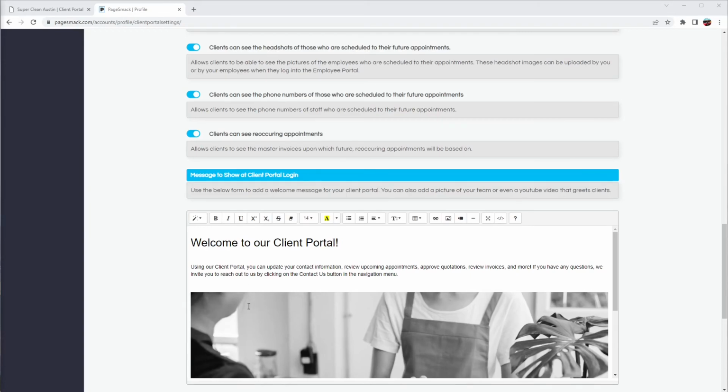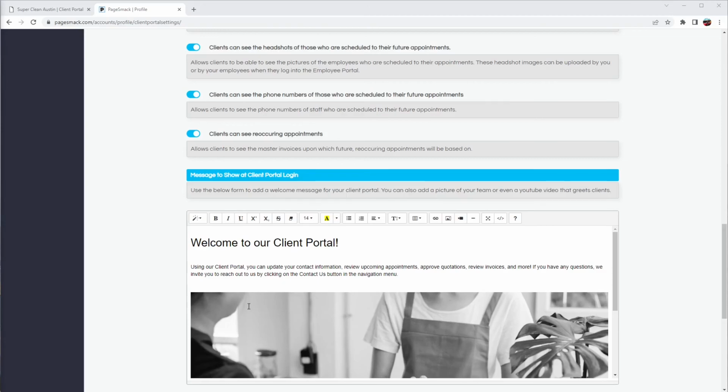If you want to play around with the client portal, what you can do is set up a test customer, create a quote or appointment for them, sign up for the portal under that test client's email, and play around with the settings to ensure that you get the access just as you want it. Now, if you're going to take this approach, just a couple things to note.